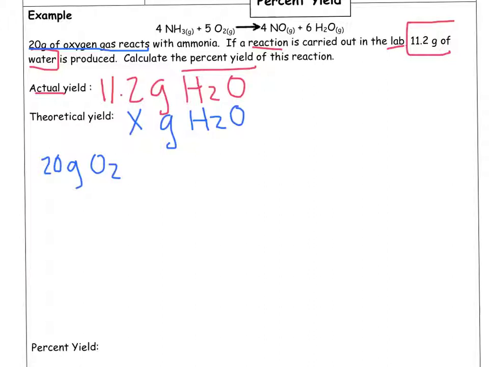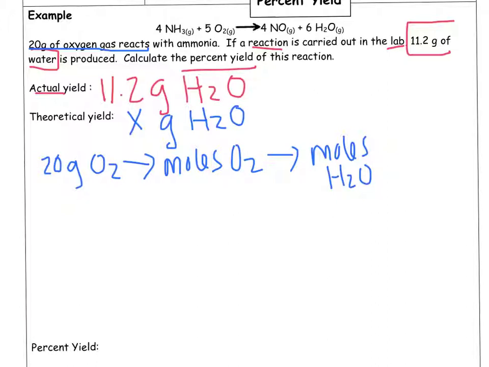Well, if it's giving me one value within the chemical reaction and asking me for another value, that sounds a lot like stoichiometry. So I'm wondering, how do I get from grams of O2 to grams of H2O? And that little organizational chart we made is coming back to me, and I think that I can use the grams of O2 to find moles of O2. Once I get moles of O2, remember I can use mole to mole ratios to find moles of H2O. And I can always convert moles of one substance into grams of that substance using molar mass. So if I follow this plan, I can get grams of H2O.